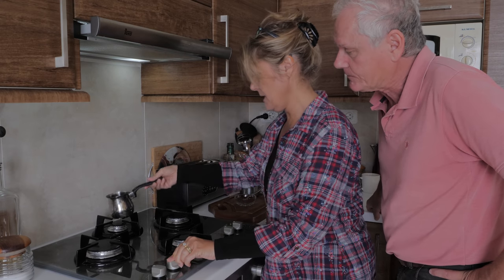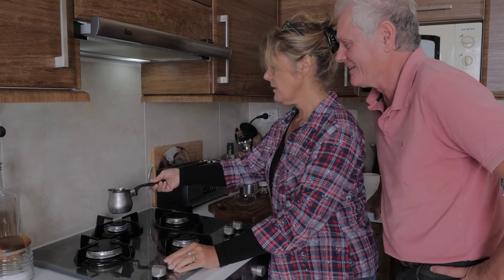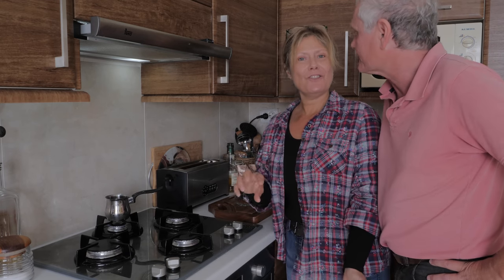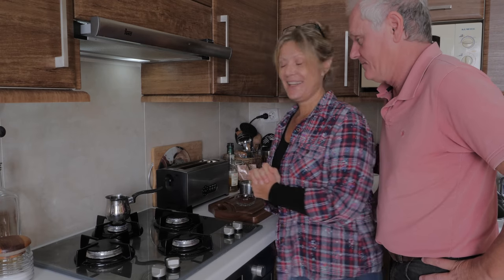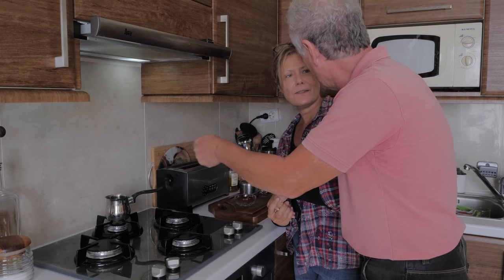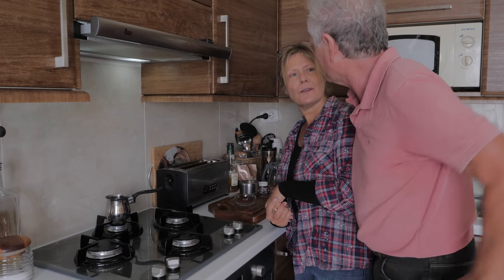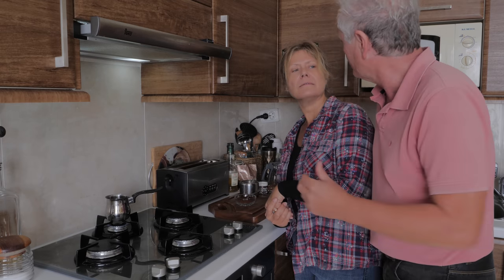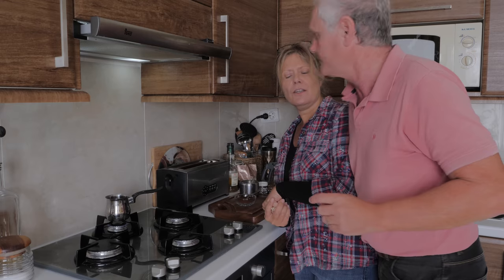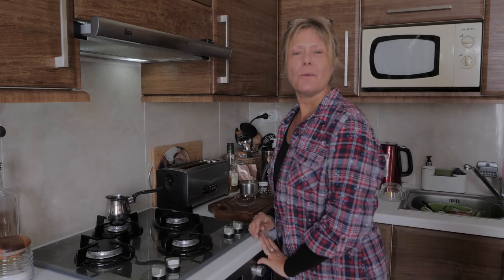Now we boil it up on the smallest gas ring — get it boiling but not so high it burns your hands or melts the handle of the pot. We'll do a zoom to when it's boiling. When it boils, this is really important: you turn it off, take the froth off, and put a spoonful of froth into each cup. Then you boil it again so you really cook the coffee, but you've already got the froth in the cup. Lots of people forget that step.